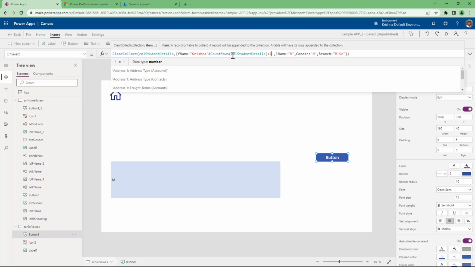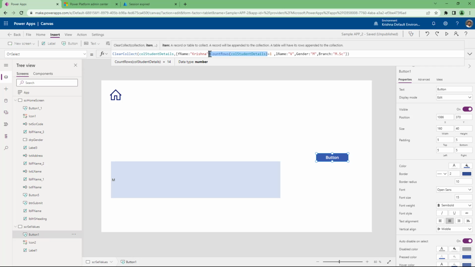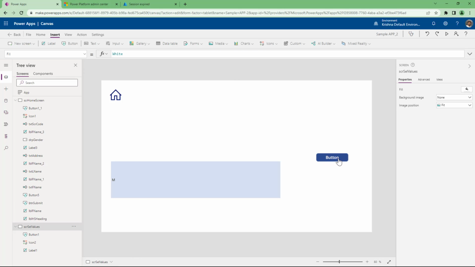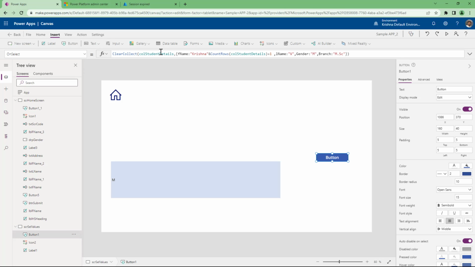What I'm doing, I'm counting how many rows. Count rows is to count the number of rows in a table, plus 1. Now see what happens. Now click on that, go here and see.